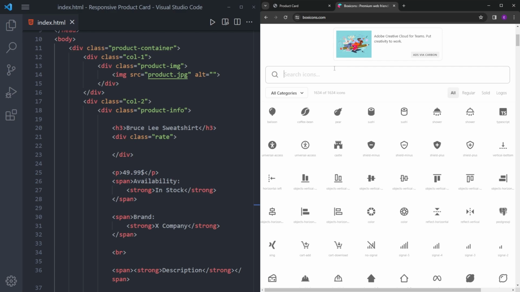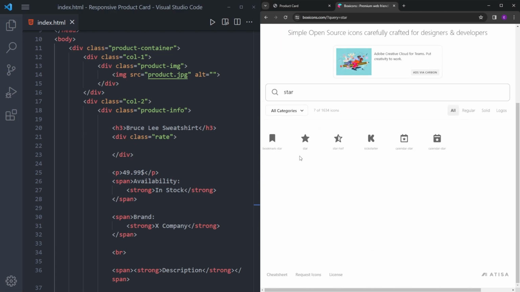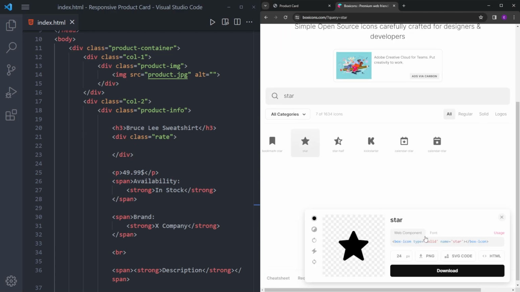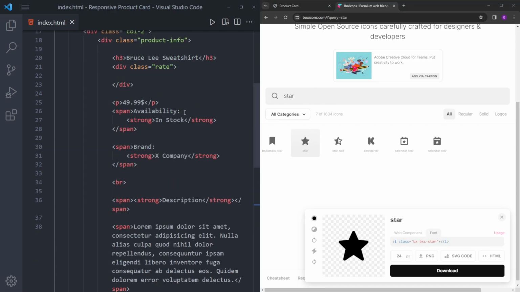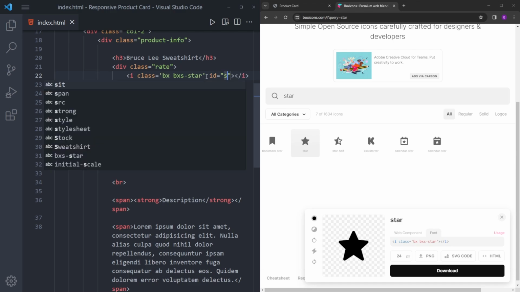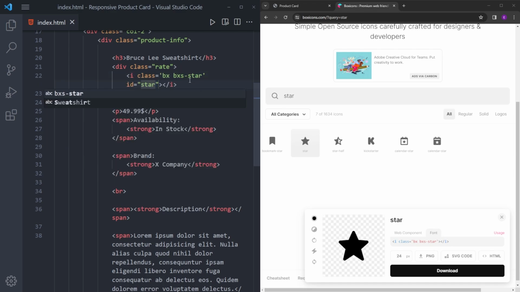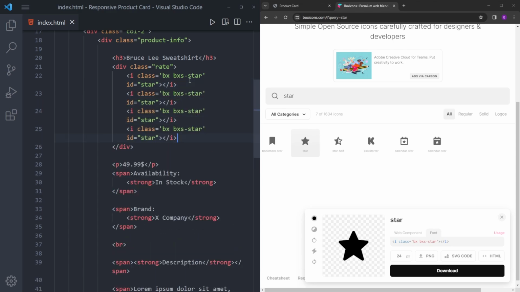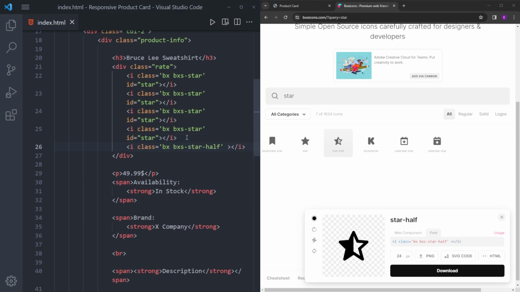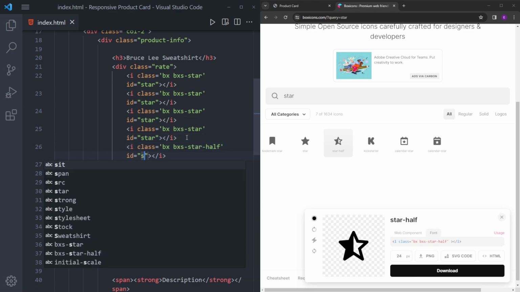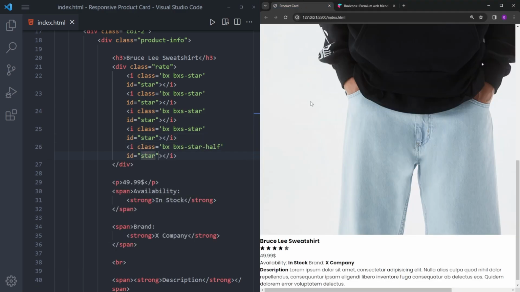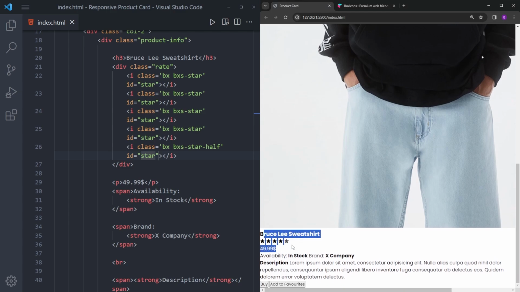So first, let's look up the star. Gonna copy the font, copy this one, and paste it inside the rate div. And let's give it an ID of star as well. And this one, gonna give it an ID of star as well. It looks like this now.